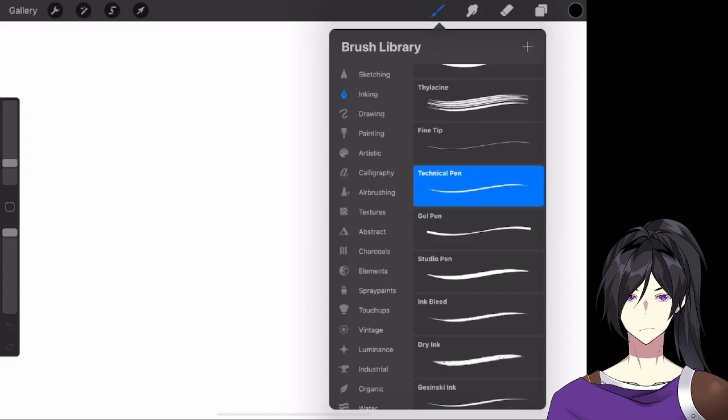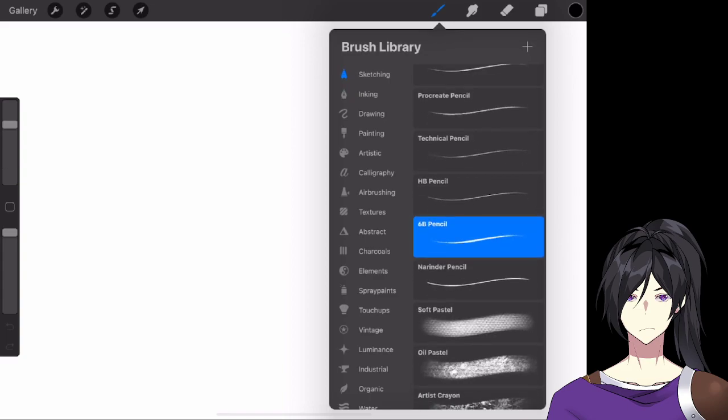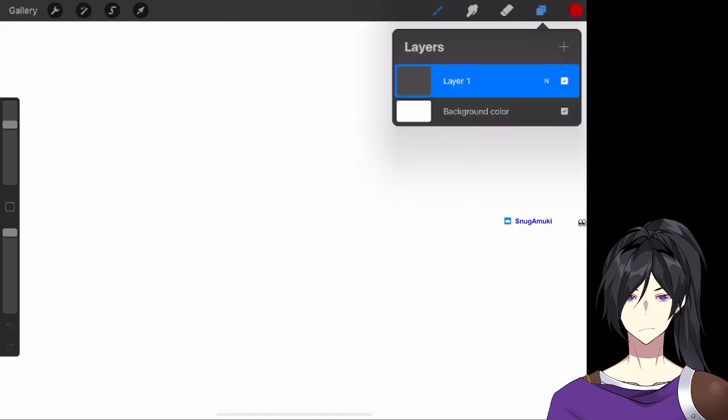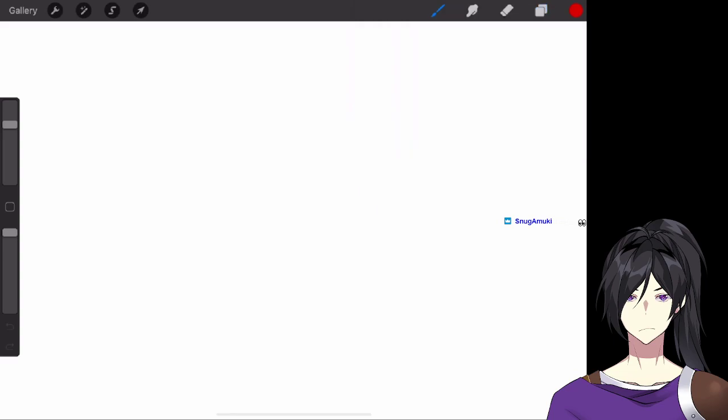Sketch with the sketch pencil, as I kind of like how the sketch pencil looks. If this one turns out good, then the next one we'll do a more interesting pose.